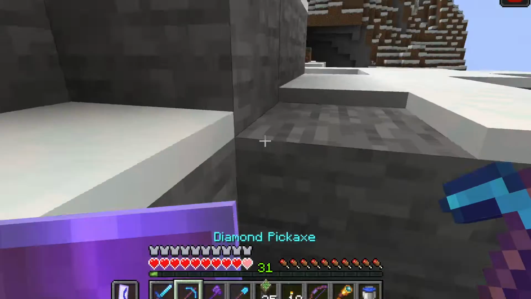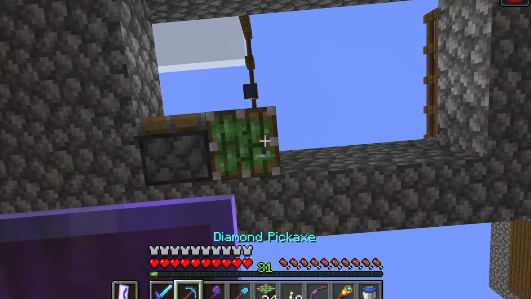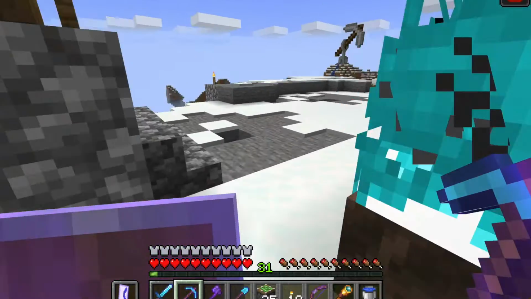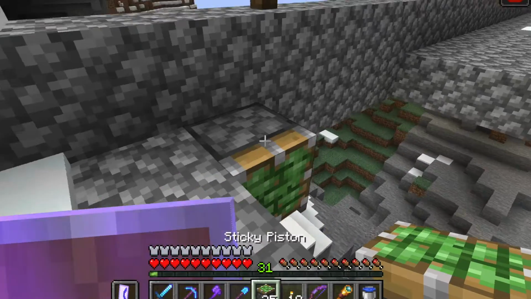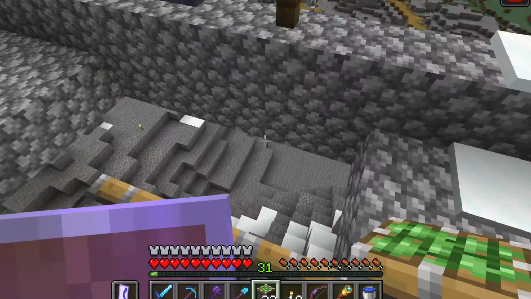So, okay. Instead I decided to go with this design, which is an oldie but a goodie. Here's how this works. I'm going to be putting sticky pistons. I was able to get more slime balls, but I put sticky pistons on either side like this.